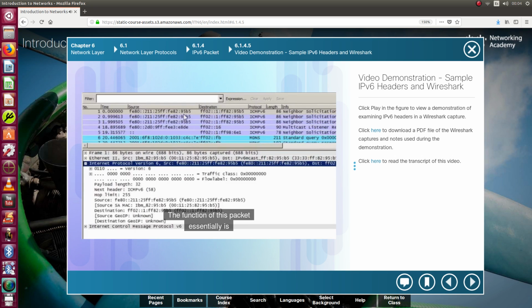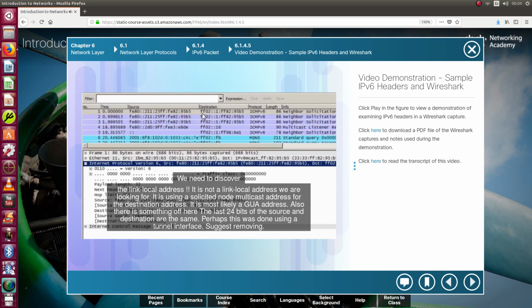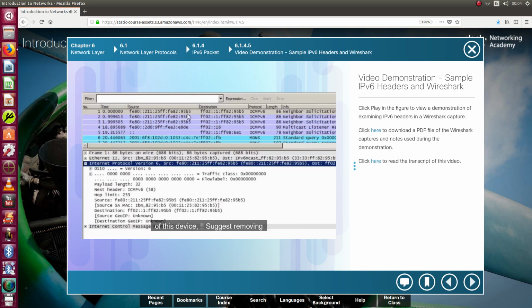The function of this packet essentially is similar to an ARP request in IPv4. We need to discover the link local address of this device, so we send out an ICMP version 6 neighbor solicitation message, multicasted, and we're hoping to get back a link local address from this neighbor.